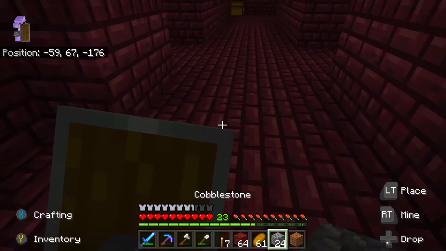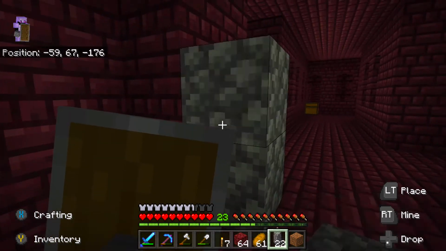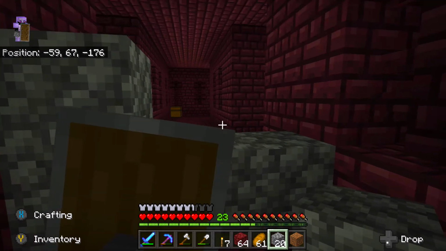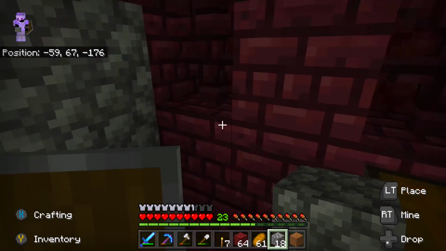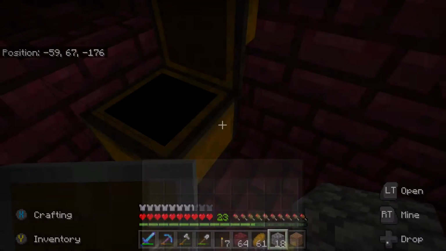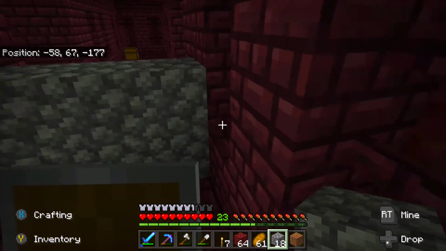Why don't we just lock this area off so we're safe while we admire the loot in the chest. Diamond horse armor! Oh my goodness! That's not as good as diamonds, but I'll take it! We have almost no inventory left.